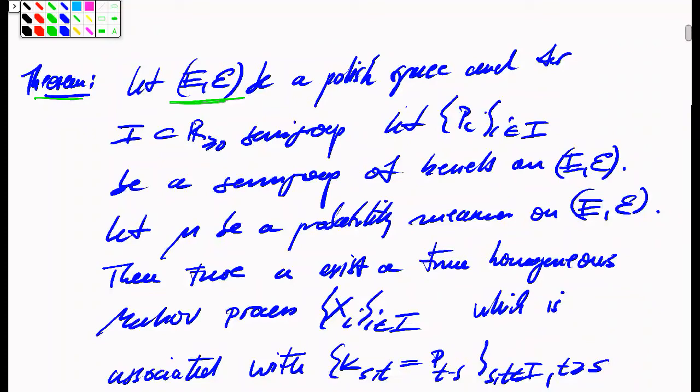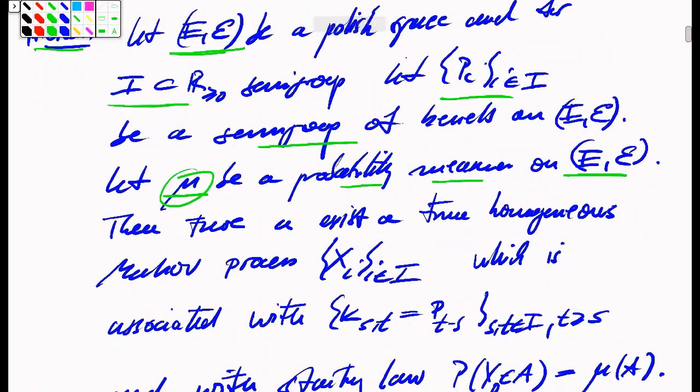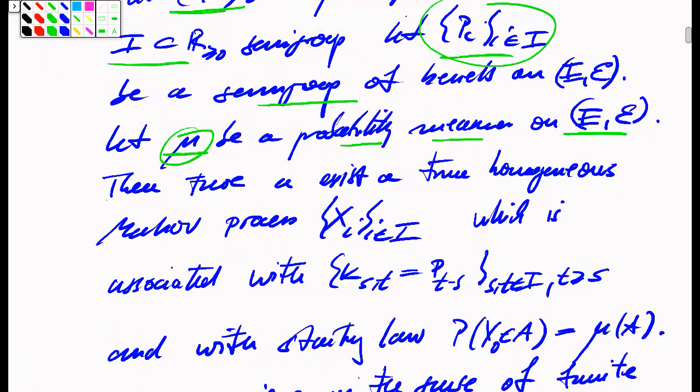Namely that, assume we have a Polish space which shall be the state space of our Markov process, let I be our time parameter set, and let P_t be a semigroup of kernels in the sense that we discussed just before. So we have in particular this convolution property. Moreover, we fix a starting measure mu, which is a probability measure on this state space. It will have the interpretation of the starting measure of a stochastic process, which we want to construct using this family of kernels, which has the semigroup. Then now comes here the statement.